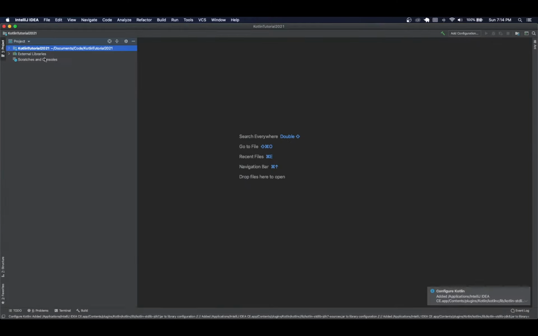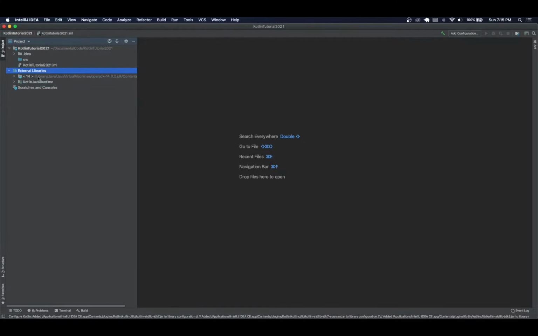You guys should see on the left your file structure. First, we have the .idea folder, which is IntelliJ specific. This holds information regarding your project, such as navigation history, the current files open, and debugging configurations. Then we have the source folder, which will be used for writing our Kotlin files and code and logic. They'll be placed in here. Then we have the .iml file. This is also IntelliJ specific. It holds metadata for the project. Then we have external libraries, which holds the JDK jar files and the Kotlin Java runtime jar files.